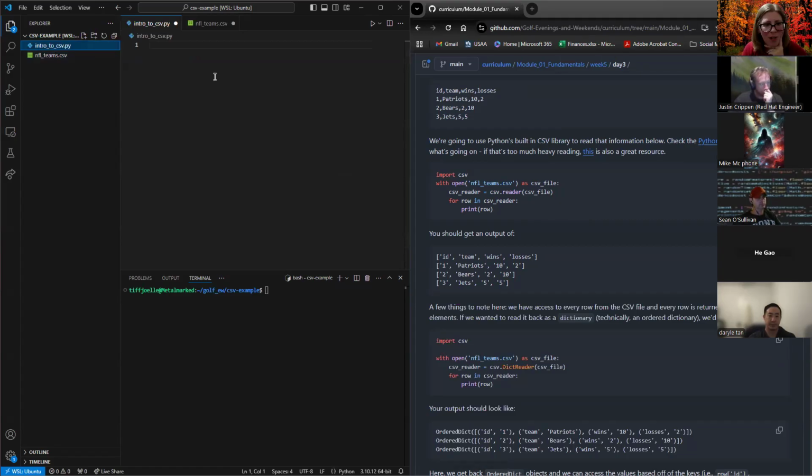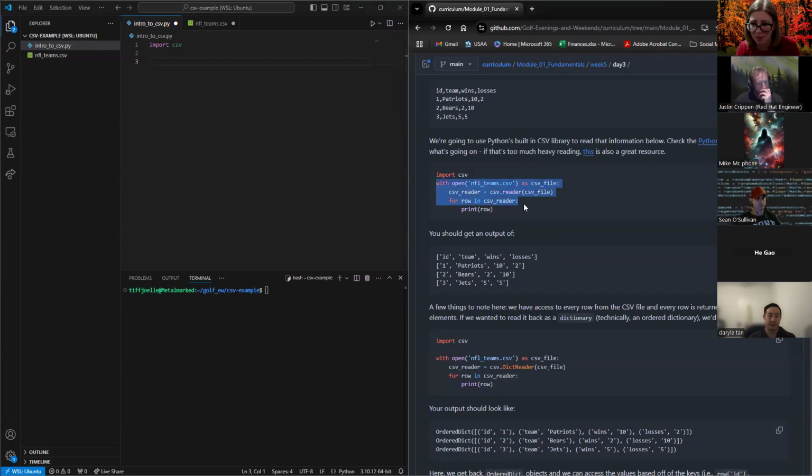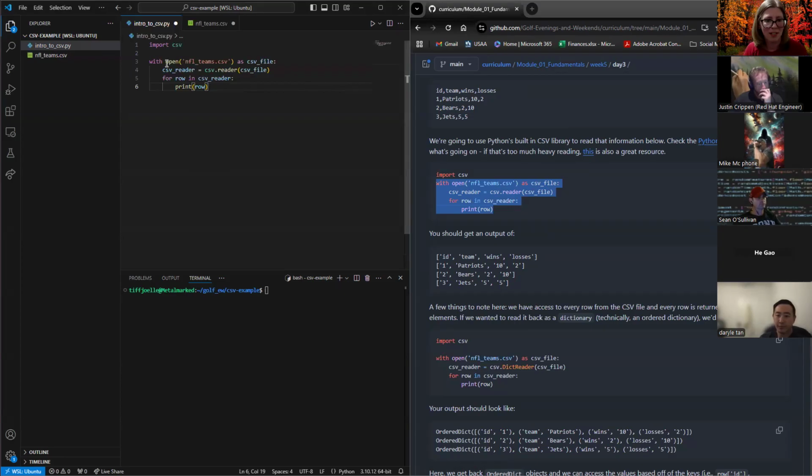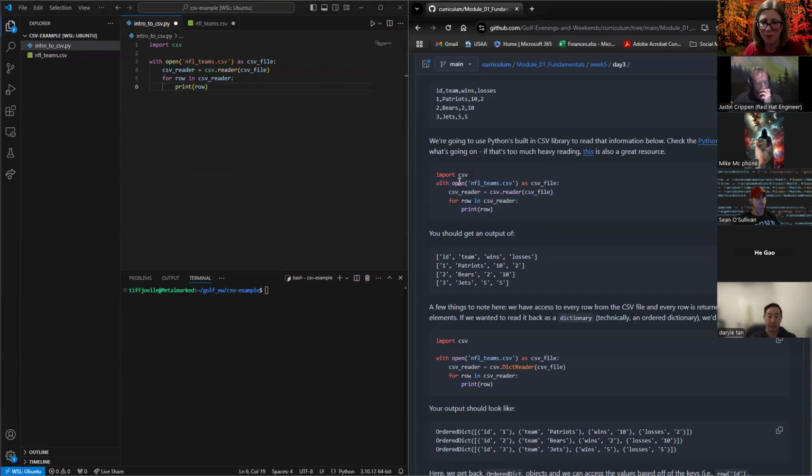So we'll go back to our Python file. Again, with a lot of the things we do here, we're going to have to import this CSV module. That will let us be able to use this library built into Python. So this is the structure. I'm just going to copy and paste, and I recommend you do the same thing as well. Basically, we're going to open this file with open. That's Python saying we're going to open the file we pass in here as CSV file. This is giving it a name that we can refer to later.